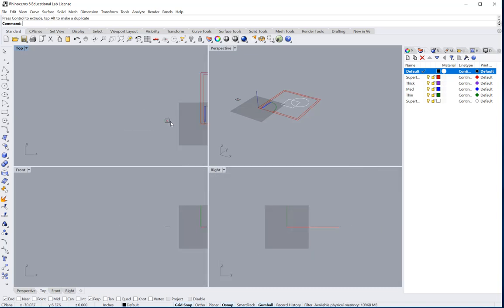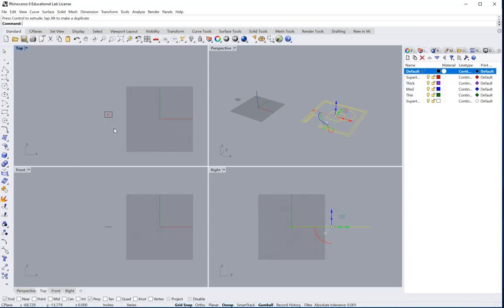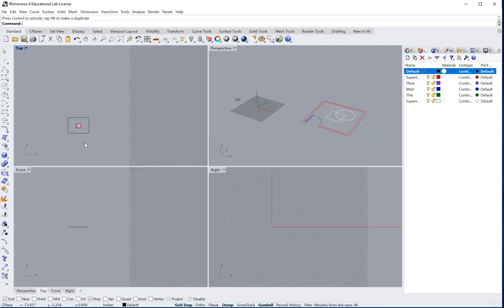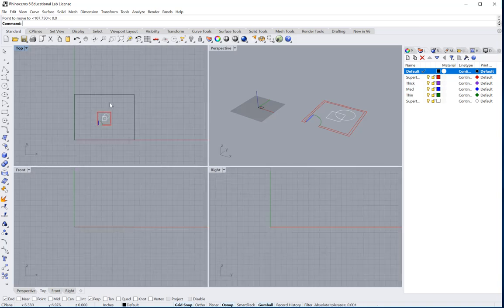Okay, so I have this drawing right here. I'm going to move it out of the way, and just like what we did previously, I'm going to move this thing from there to 0, 0. Enter. Okay, and there it is. This time, since I have a paper size on there, I am going to use this paper size and use that as a guide when I get into Illustrator.